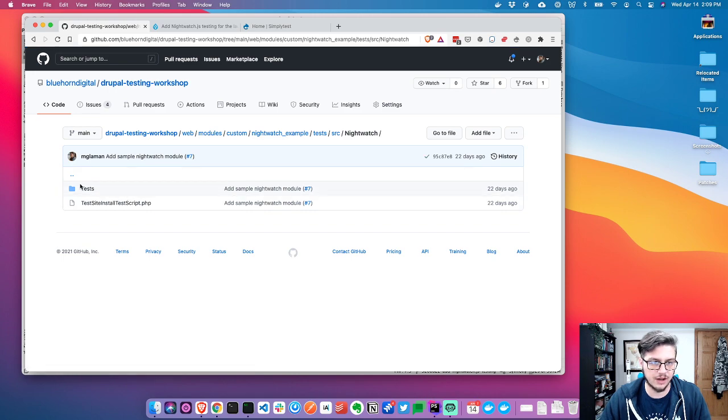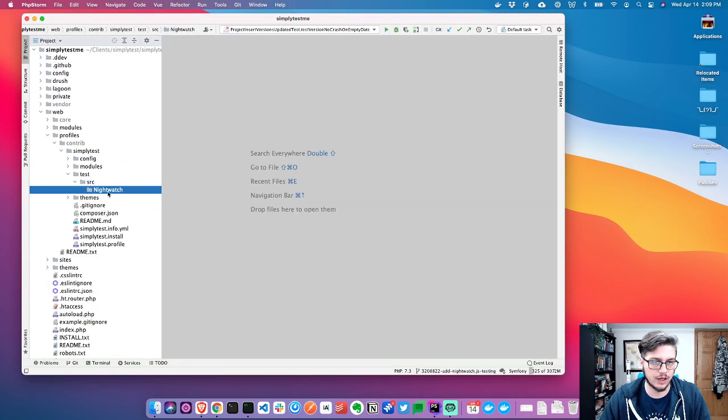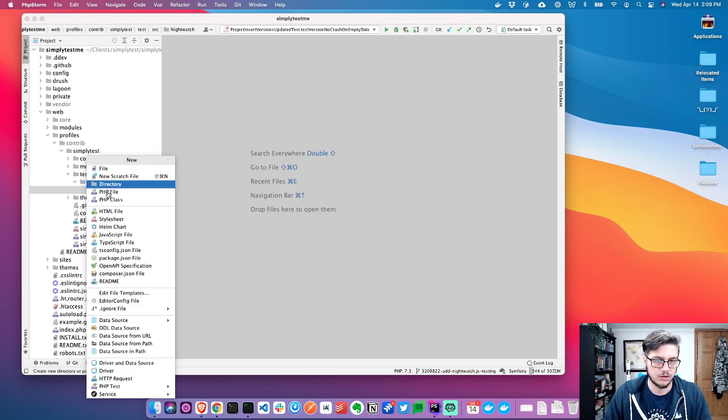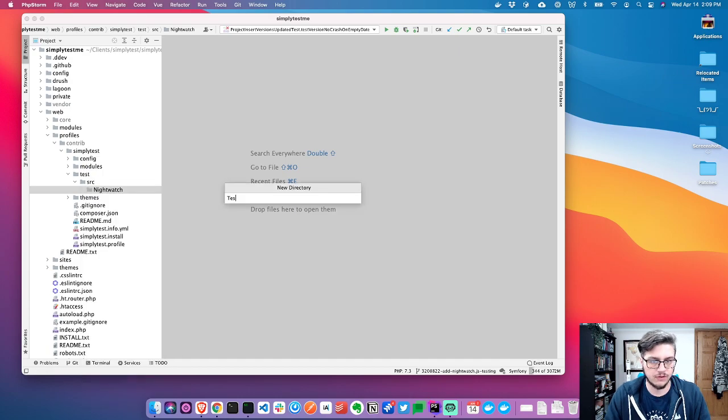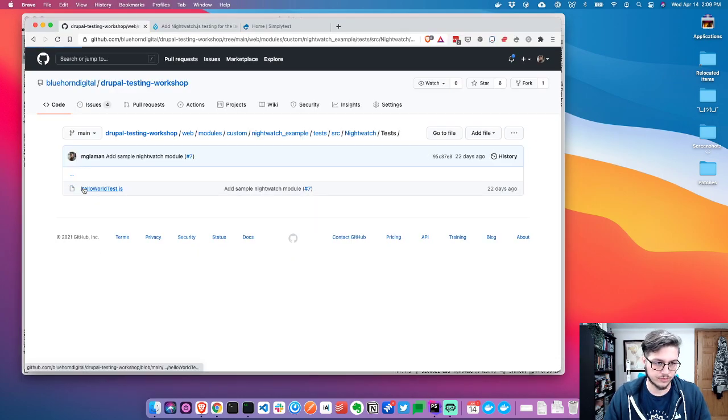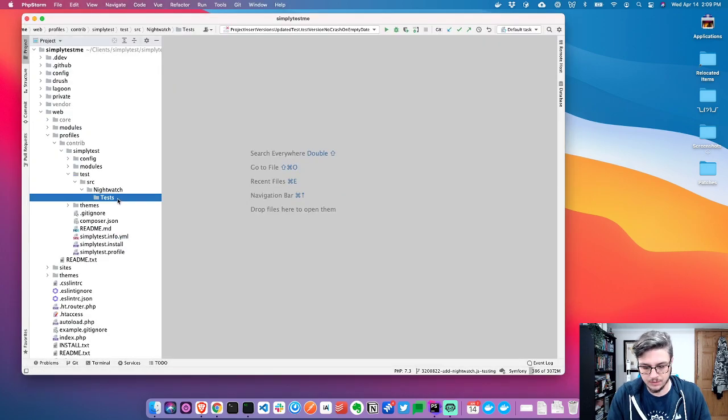You need to have a test folder, and then you usually need a site install test script. So let's go ahead and make a new folder called tests. We'll just call it installed test.js.